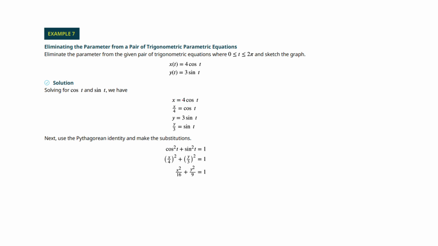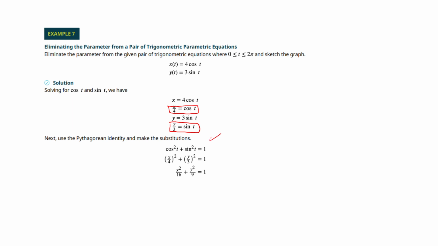I'm going to say if x equals 4 cosine of t, couldn't I say that cosine of t is x over 4? Now, what's different about this one, I don't have anything that I can sub into the other equation, but watch this trick. They're going to do the same thing again and use the other equation and find that sine of t is y over 3. Okay, well I've got these two statements, but what good does that do? I need some kind of equation to tie it all together.